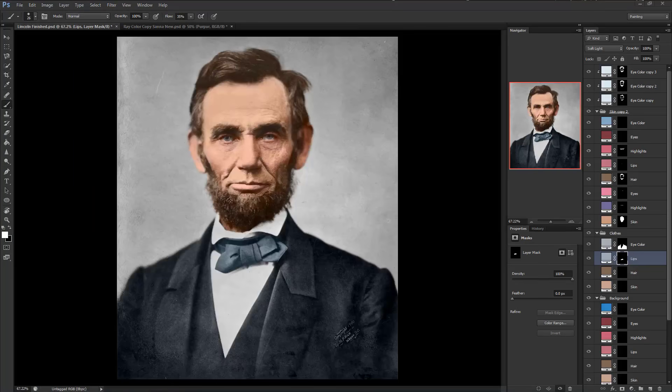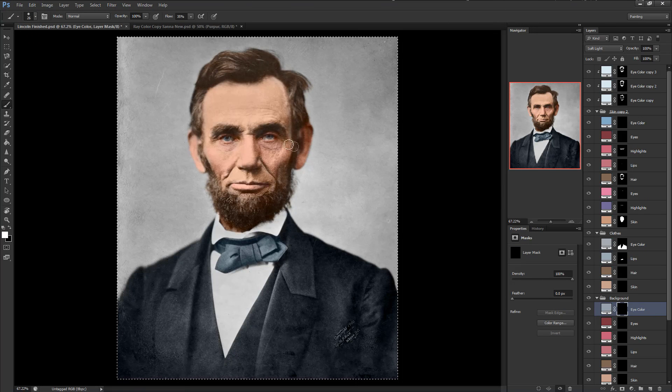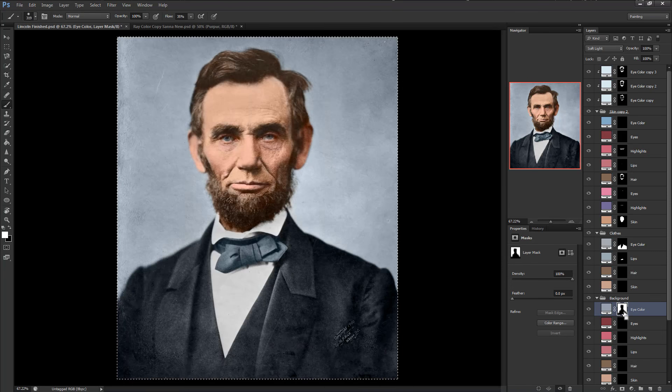Next we're going to do the background layer. The eye color fits well with what we want, so we'll take that and tone it way down, then simply color everything, making sure not to hit his white shirt. I might normally go for a brown background, but since we're focusing more on the skin here, I'll go with a dark grayish-blue background. Make sure the insides of his eyes aren't hit either. The groups we set up should act as a buffer for the color so it blends nicely. If you're feeling adventurous, hit G for the fill tool, click on the background, and erase any overflow. Once the background color is laid down, you've shaded the face, added the suit color, and made all adjustments — you are 100% done.